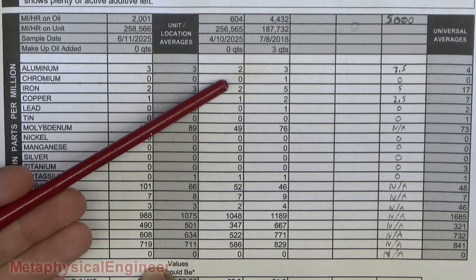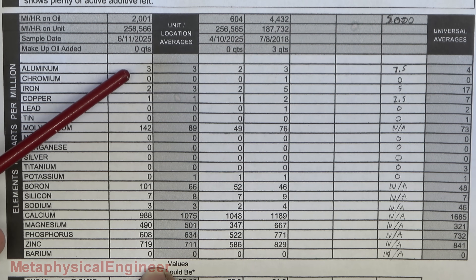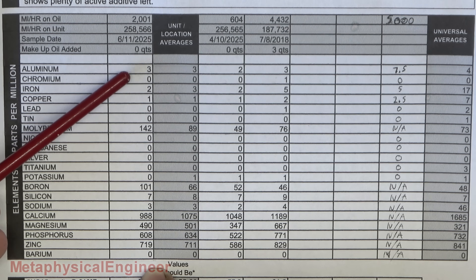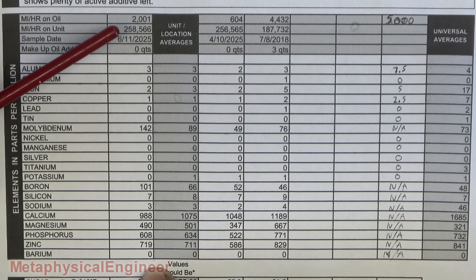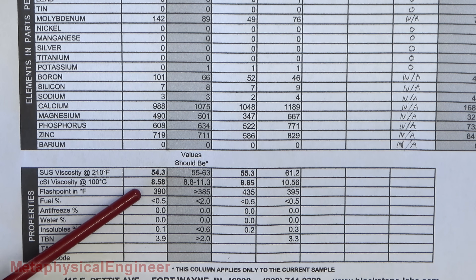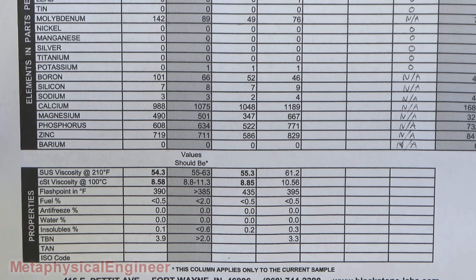But these wear numbers are not necessarily linear — the wear rate will change based on the oil, the conditions, and so on. Could see either a jump or a slowing in the wear rate as the oil interval progresses. Everything looks right on the money except for the viscosity shearing out of grade. Then again, could be normal for this engine. I'm on stock boost, stock tune, not racing it, not running super hot, not running at high RPM — so there's nothing that would on paper suggest it would be hard on the oil. We'll just keep an eye on it.